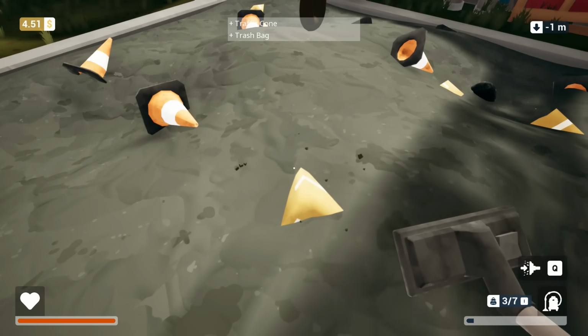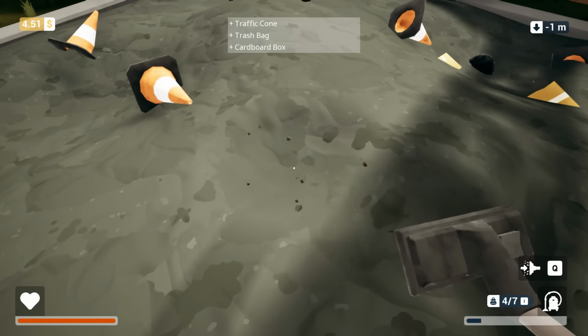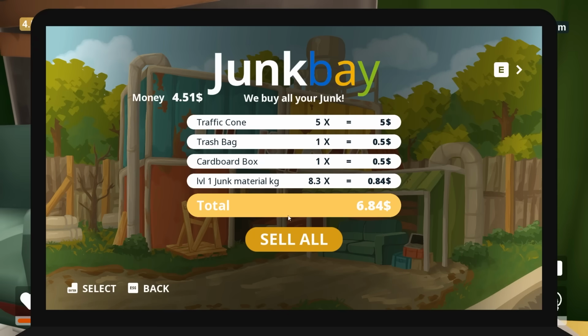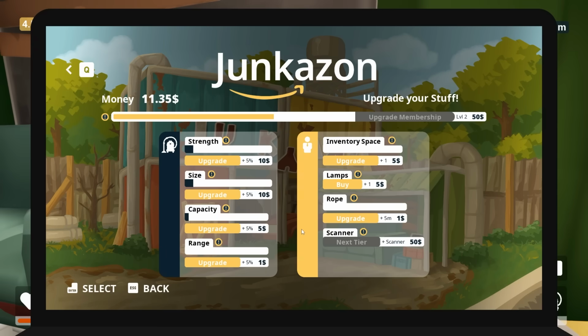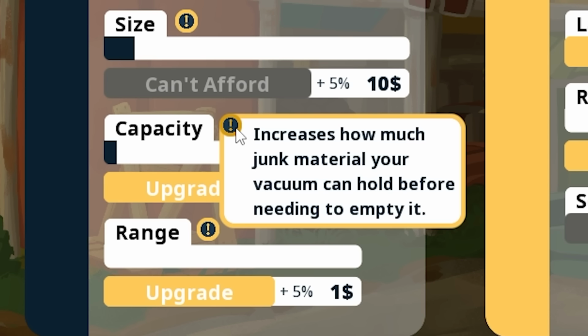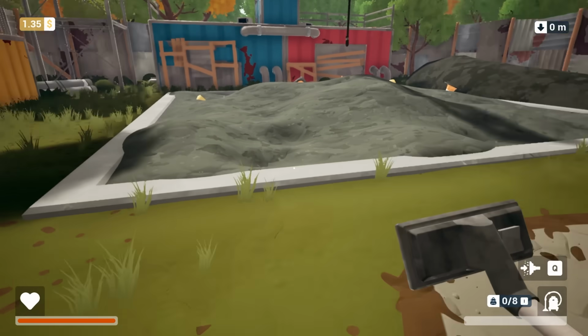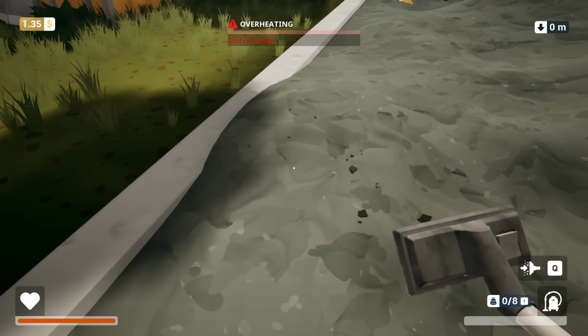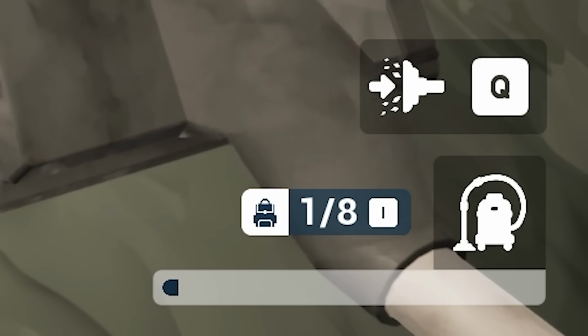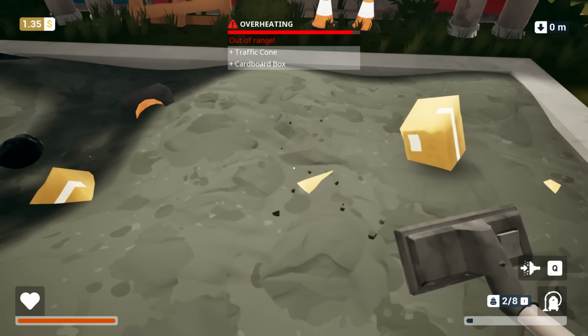I wonder how deep this goes. We're gonna need to find the bottom. It's sort of a problem I have. Inventory is full again. It fills up so very quickly, but there's $7. So inventory space, upgrade. Also capacity over here increases how much junk material your vacuum can hold. I don't know if we filled that part up yet. I think that refers to just like this sort of stuff. And that would be the meter in the lower right, that it's basically 2% full currently. But we're going to need to hold a lot of garbage at some point.